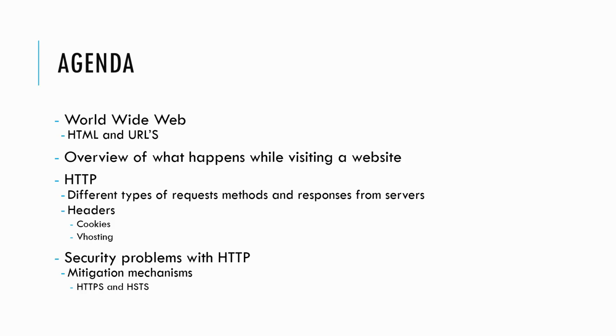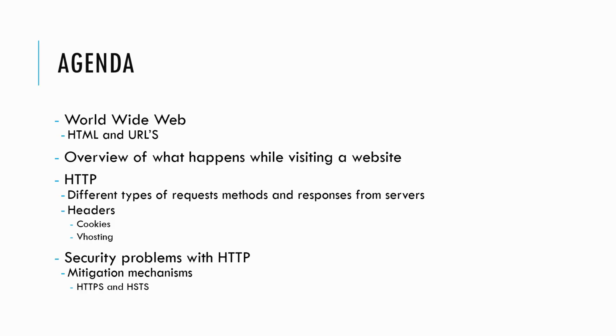So first is the World Wide Web. Then we are going to talk about HTML and URLs. And we are going to get a brief overview of what happens when we visit a website using a web browser. Then we are going to look at the protocol used by the web, which is HTTP.